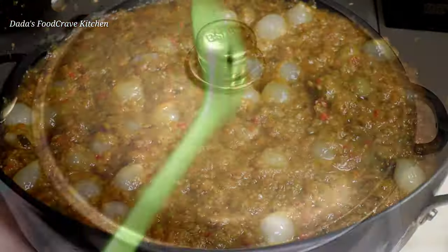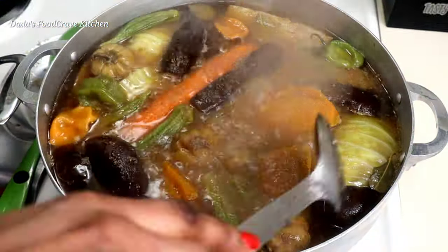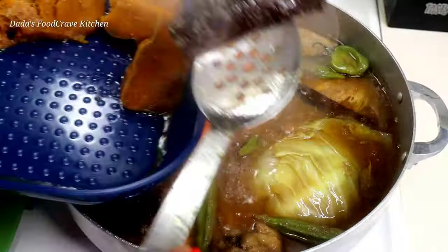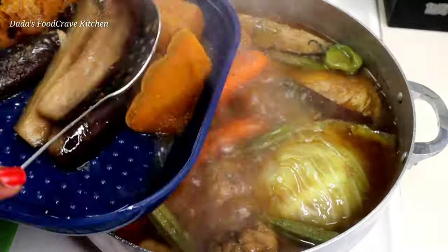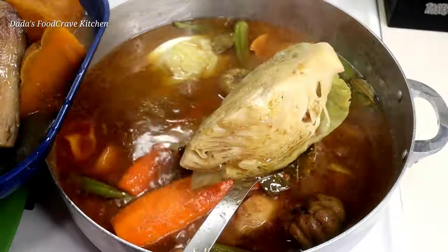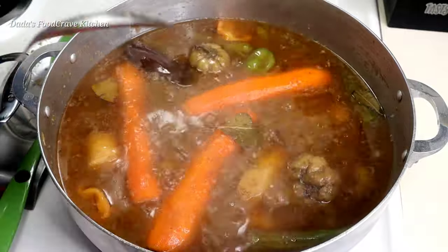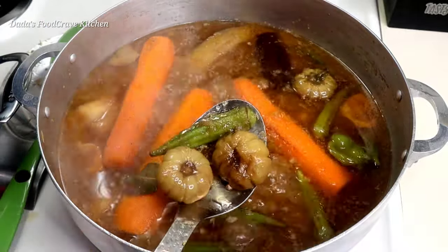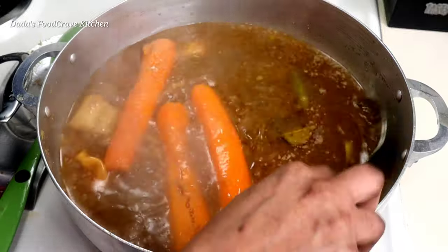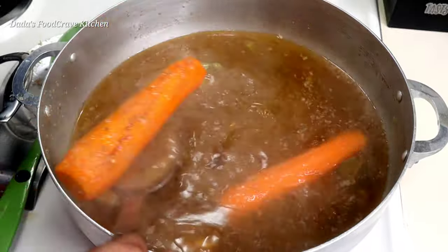And that's how it looks like. So now that my vegetables are all cooked, I am going to take them out. You do not leave it in the pot. You're gonna take all the vegetable out, the carrot, cabbage, eggplant, jahato, which is the bitter tomato, and the okra. Take everything out.